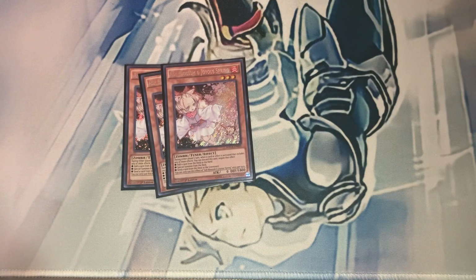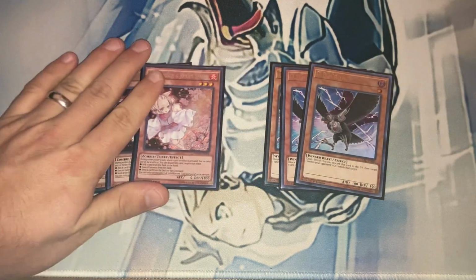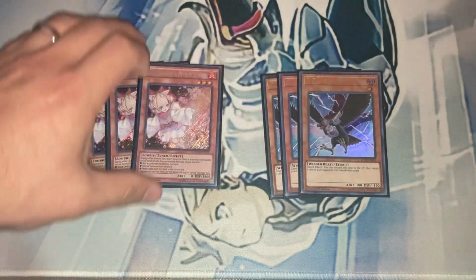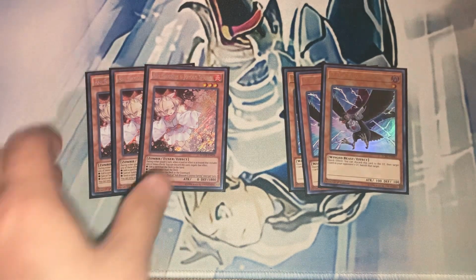I played some hand traps here also. I played Ash Blossom, a set of that, and D.D. Crow. These are both okay right now. Being at locals, Ash Blossom's a little more applicable than you would see at the top tables at a regional or a YCS or something like that. D.D. Crow's also really good generically right now, so that's why I played them. I also played Imperm. I'll be showing that later, of course, in the traps section.